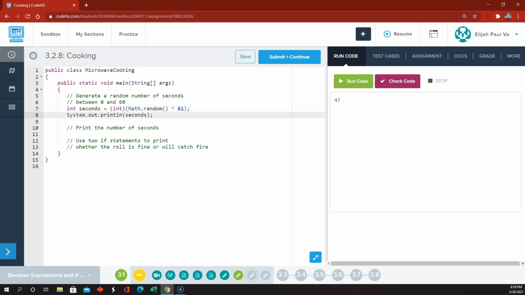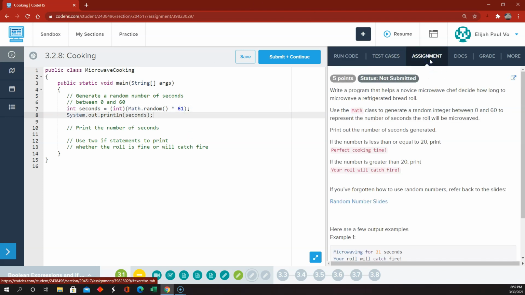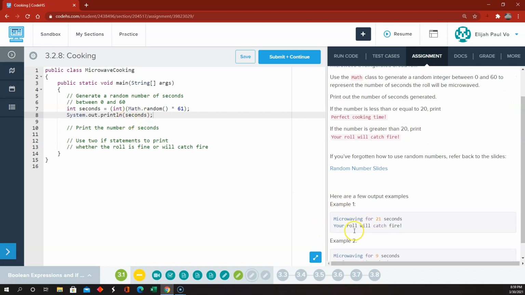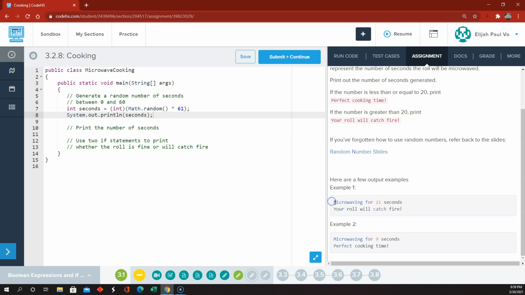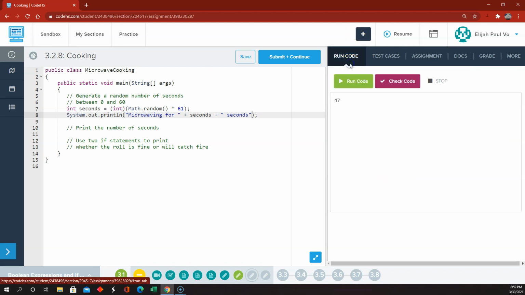So I printed out the number of seconds just to make sure things were working, but that's not really necessary. Well, I guess it is. The output should say, microwaving for 21 seconds. So let's copy that. Right here in quotes, microwaving for, but not 21 seconds, for seconds, whatever our variable seconds is.